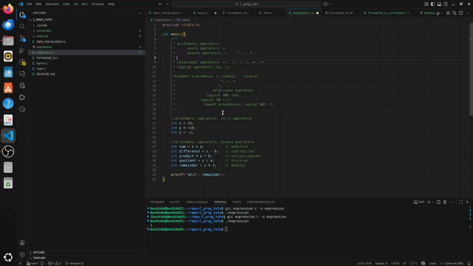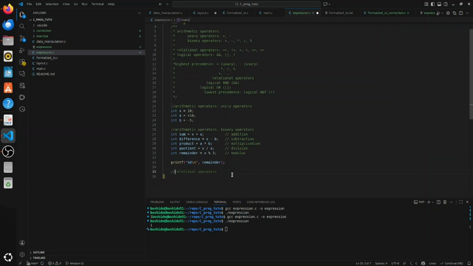So for example, I can create a variable. I know this part, the precedence example. I can create this example. We have 10 plus 5 times 2.